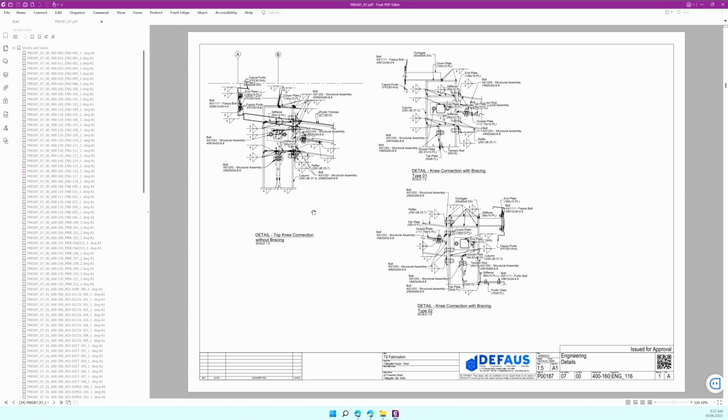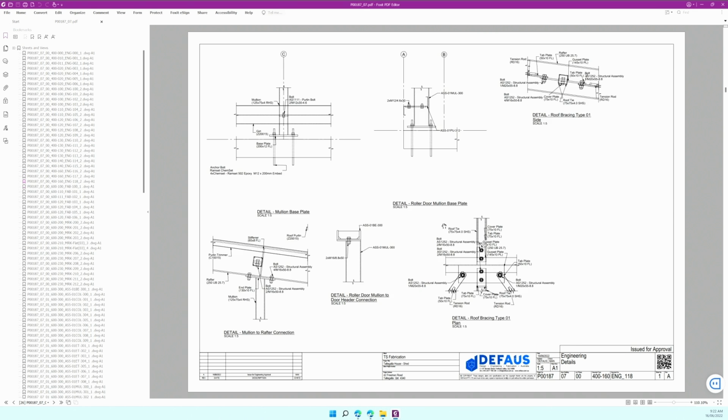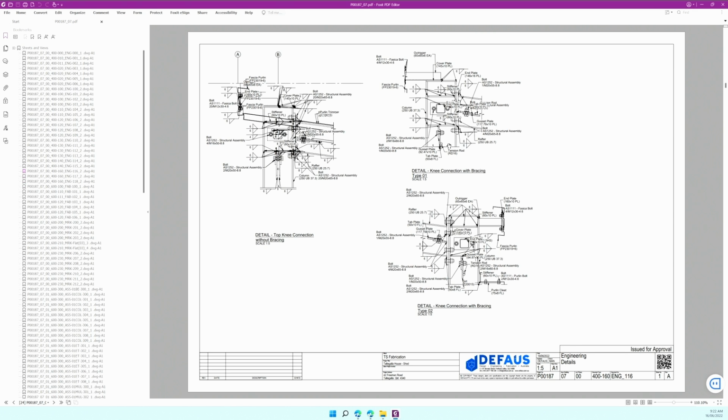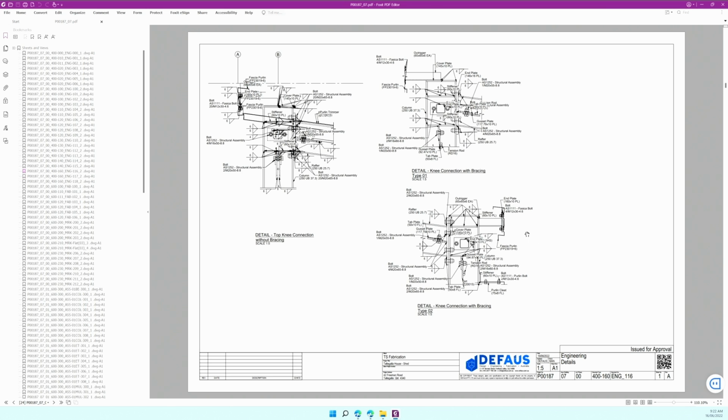Now we're into our details. This is basically filling up drawings. I would say that we fill up our drawings before it goes to the next page. So I would come in here and tidy this up, and I would say we would probably move some of these details onto a sheet to fill it up a little better.